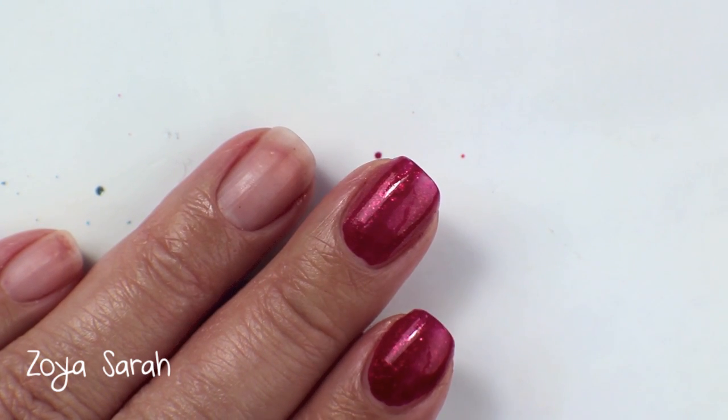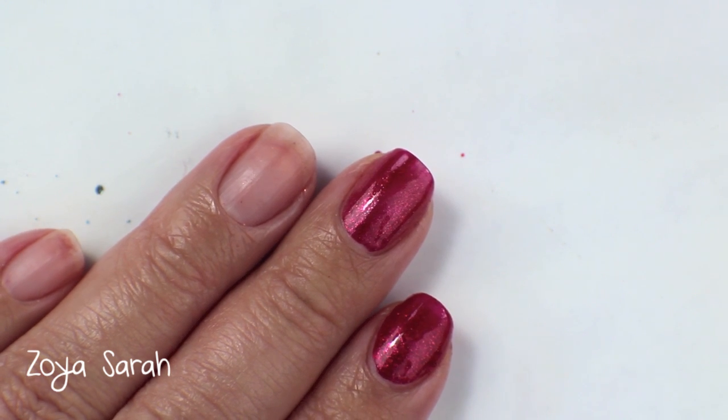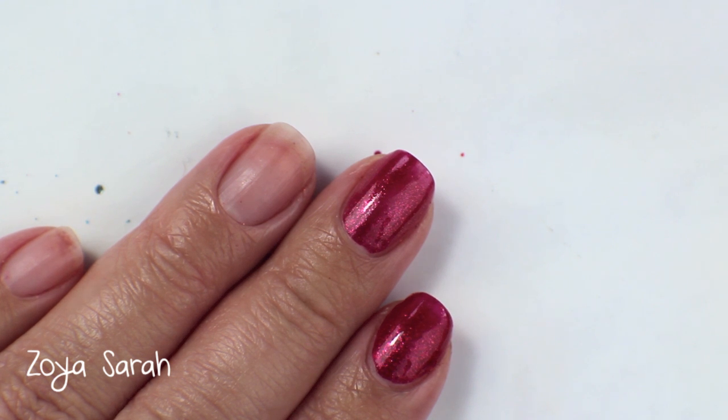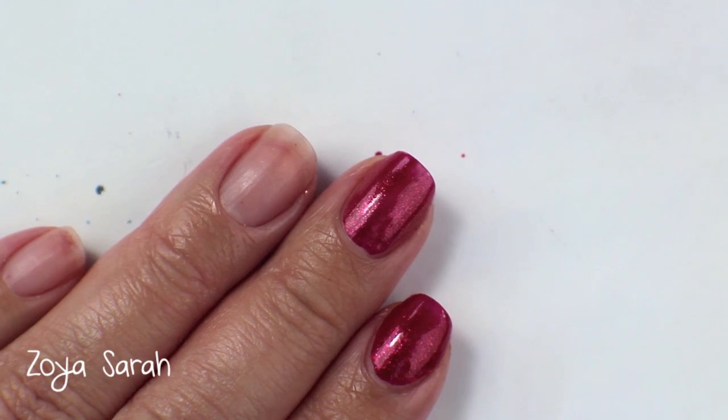You can see in the first coat that it applies pretty evenly and pretty nicely. I think that Zoya does the best glass fleck formula. So the formula for almost every single Zoya glass fleck I have is amazing. So yeah, that is the first coat of Sarah.